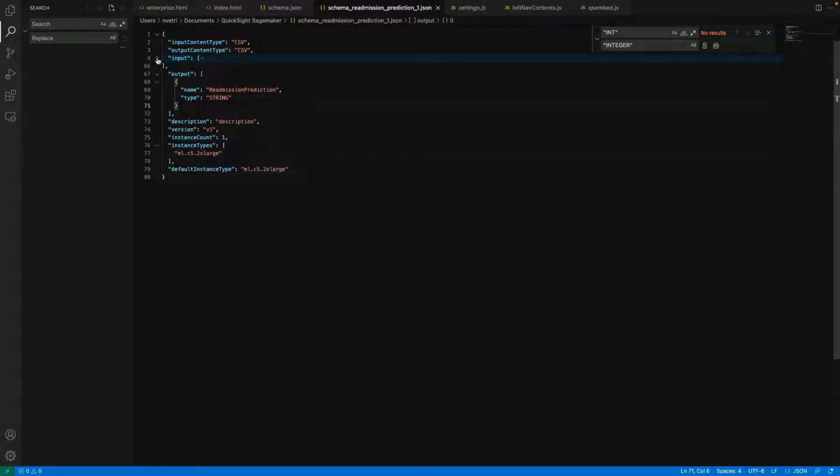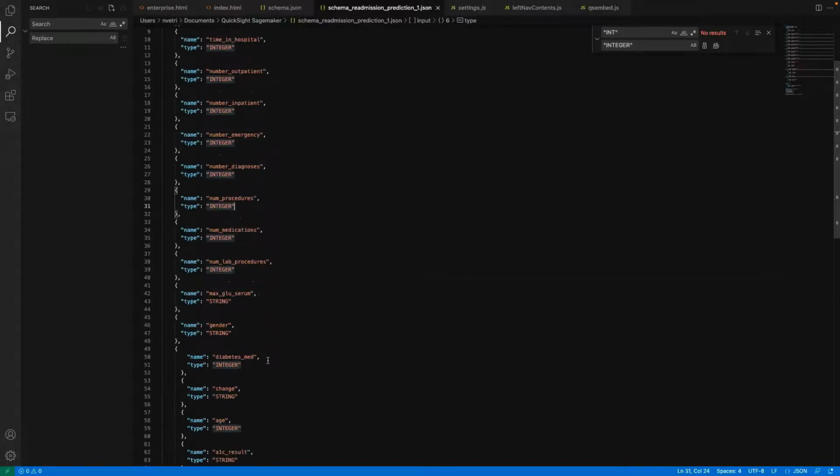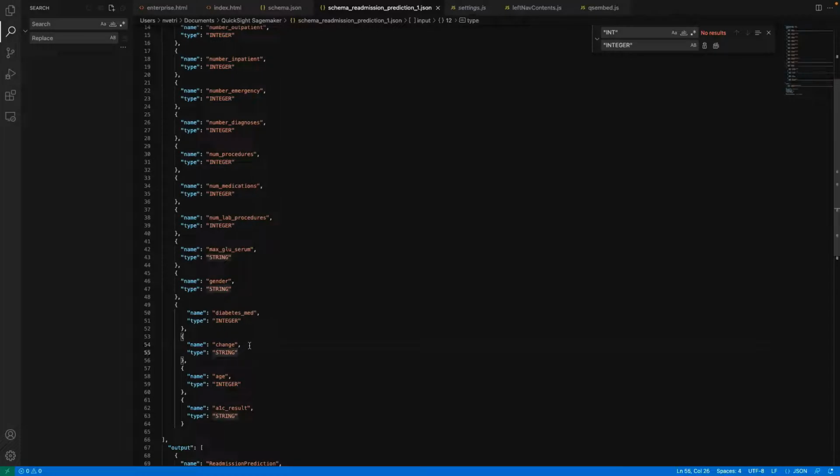Now that you have the input and output, we can go ahead and upload this schema file into the QuickSight screen. One key thing you need to make sure is that the data type you define in the schema file and the data type of that particular field in QuickSight are the same. For example, let us take this change field, which is defined as a string data type in the schema file. Let us upload this schema file and see what happens when there is a mismatch in the data type between the dataset and the schema file.